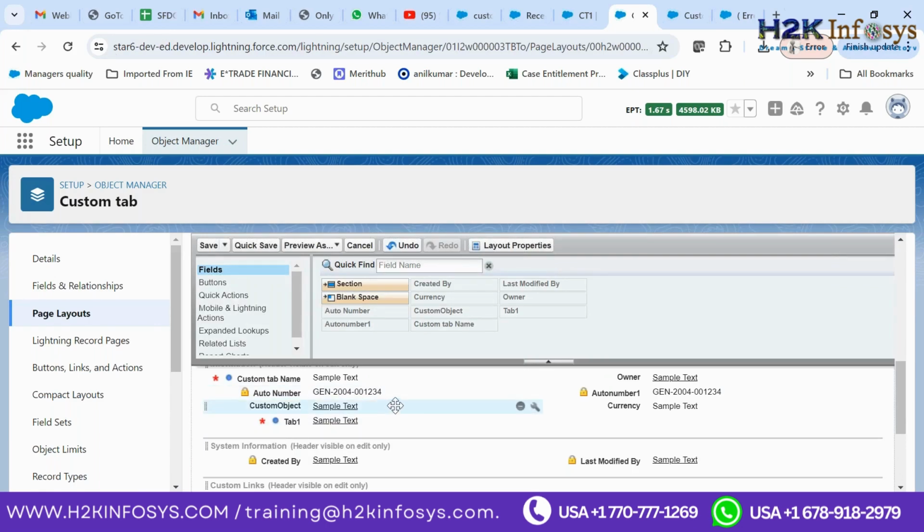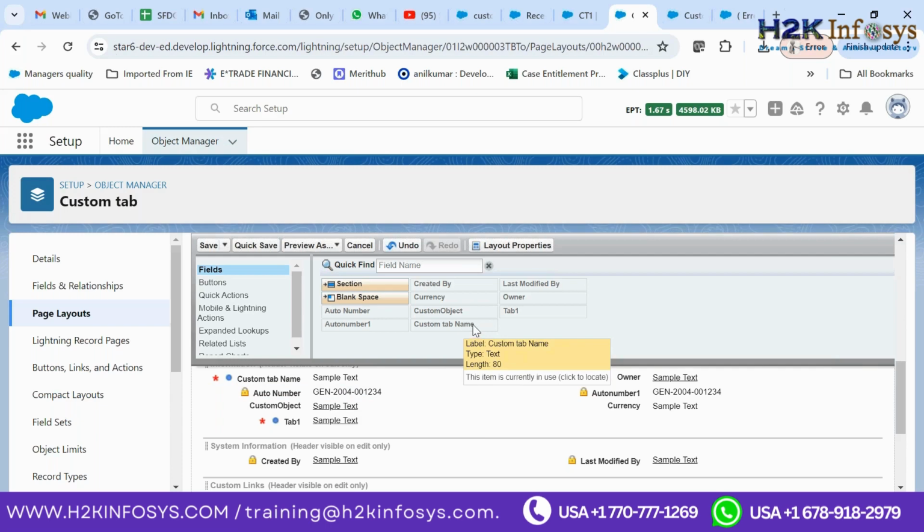So one is that while creating the field, we can make it required. At the page layout level, we can make it required, or we can write a validation rule such that if we do not provide the value, it will throw an error, something like ISBLANK of the field. If it is blank, it is going to throw an error. So these are the different ways we can make a field required. And this is an interview question. You can take an example like this and explain it.